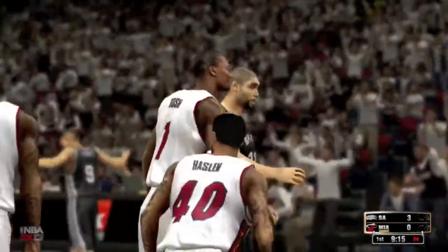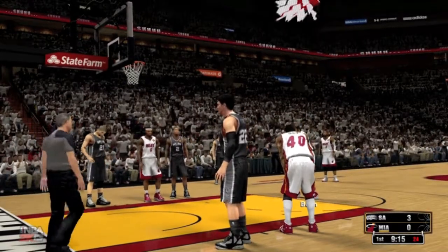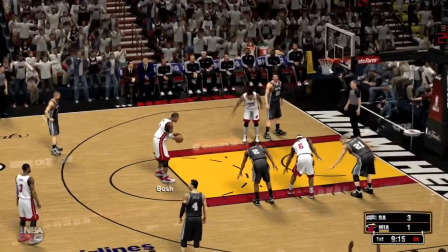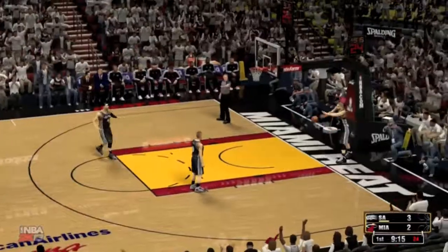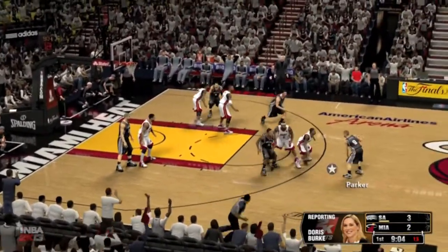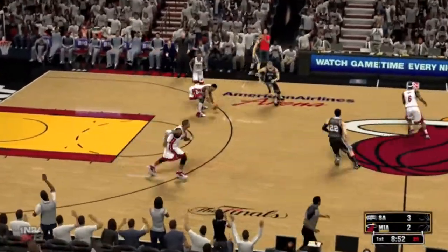The Heat shooting their first free throws of the game. And that one falls for Bosh. Bosh nails both of them. You know, for a big man, he really stripes those free throws. Now let's find out what head coach Greg Popovich had to say to Doris Burke. We talked about game one and what it would mean to take it on the road — we're up against the best their conference has to offer. Taking this first game on the road would be a huge victory for us. But more importantly, we have to show them we're going to fight them every step of the way.